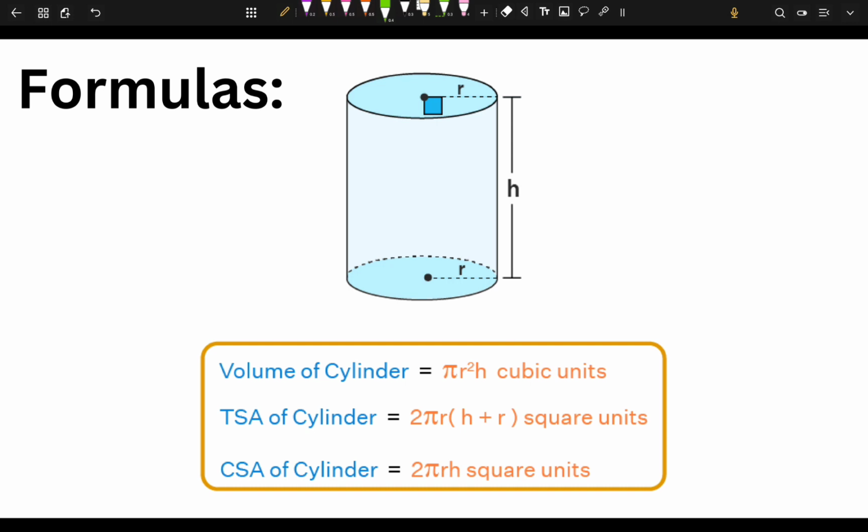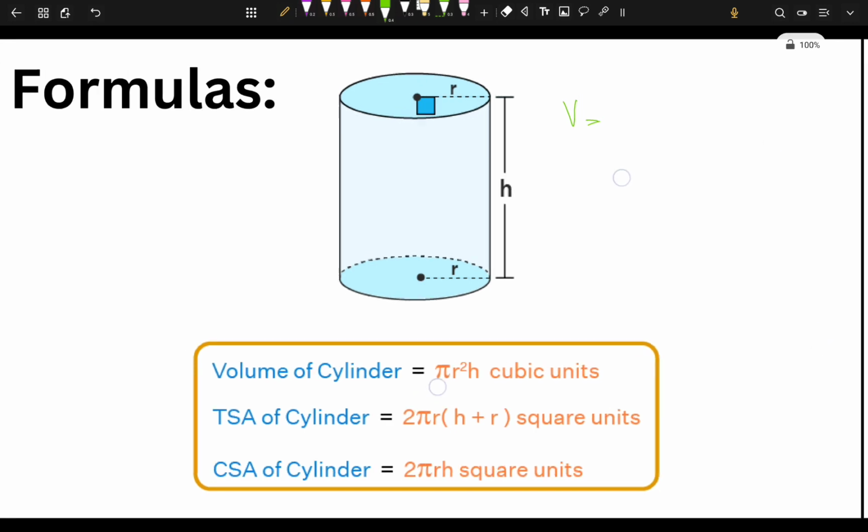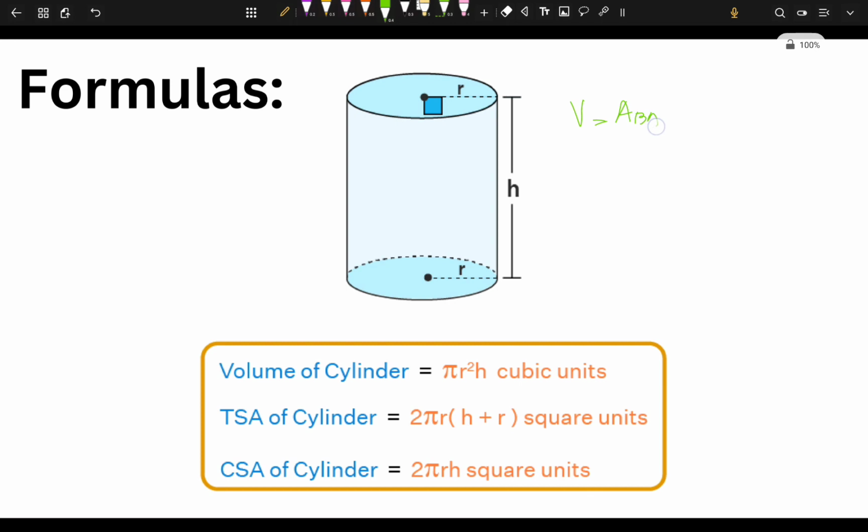So, we have the volume ng cylinder that is pi r squared h. Diba? Kasi ang volume natin ng mga polyhedron, which is yung sa prism natin, ano nga ulit yung nakalagay doon? That is area ng base times the height. Diba? Kapag prism. So, ang sabi ko nga sa inyo, ang prism is alter niyan sa non-polyhedron is cylinder. Kasi nga parehas silang may dalawang base, taas tsaka baba.